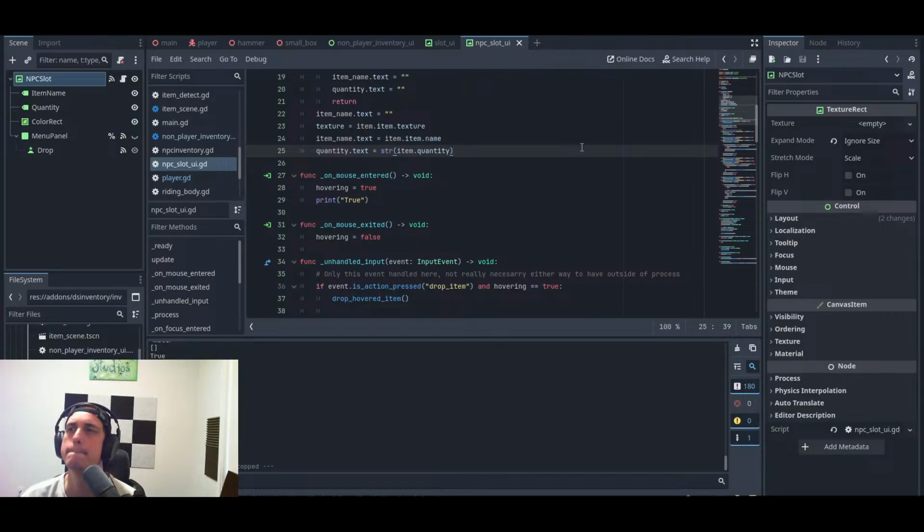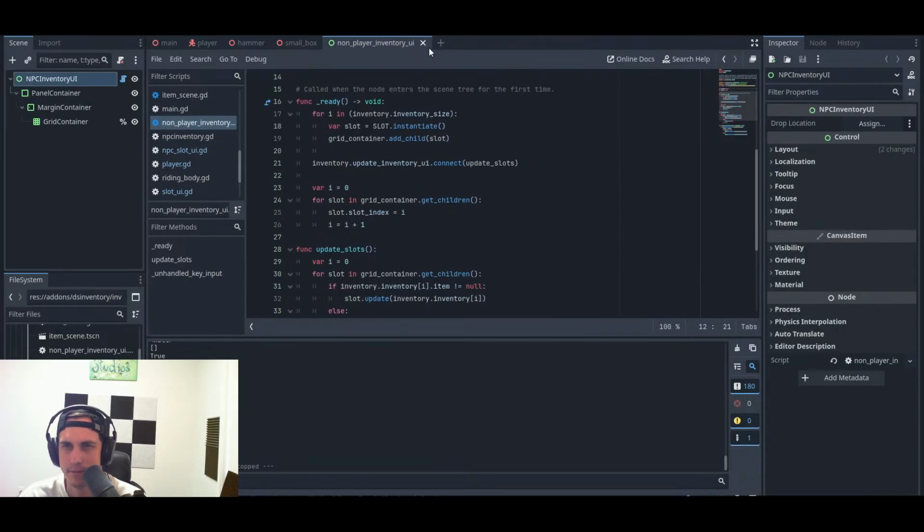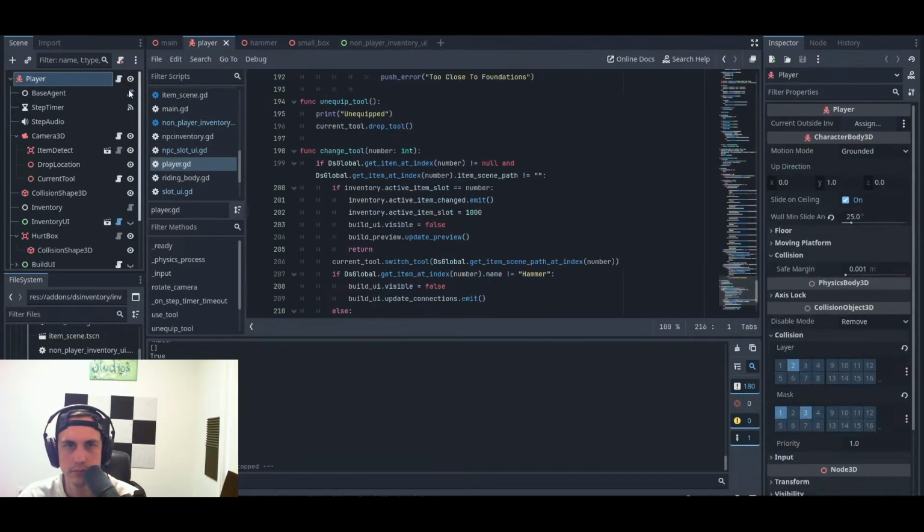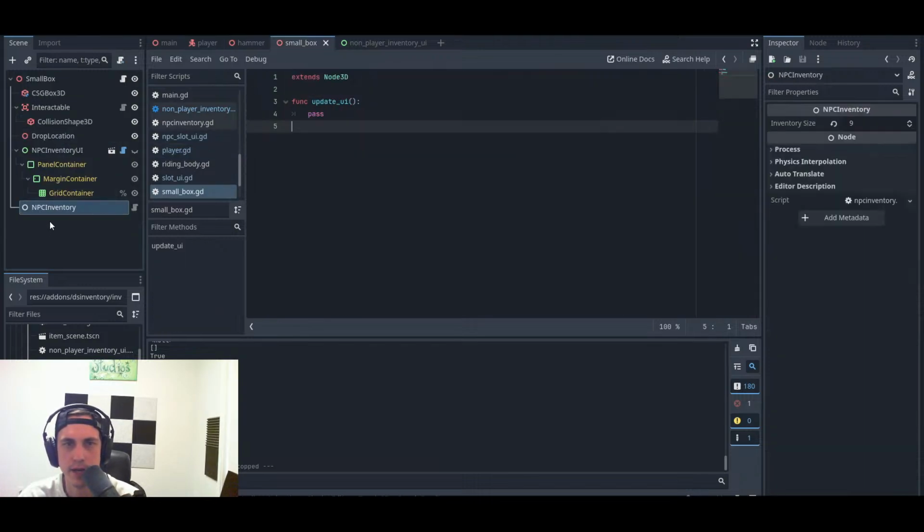Oh, you know what? We kind of need this control to be on the player, not on the small box.